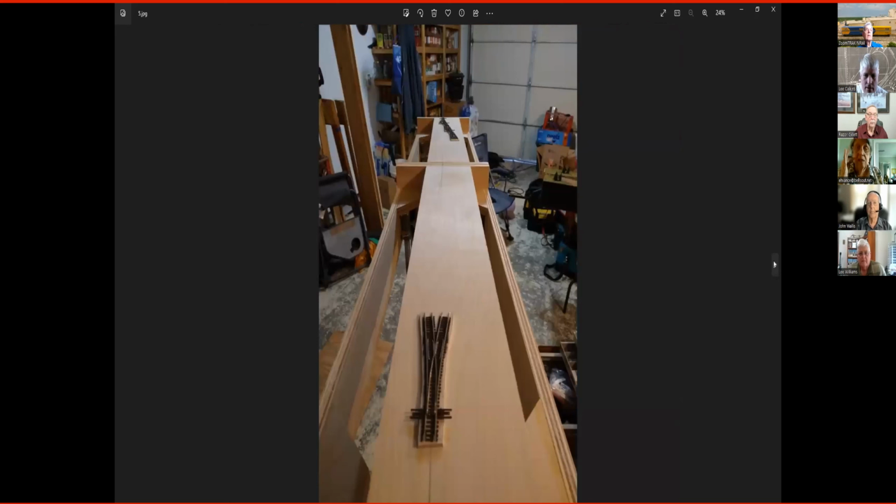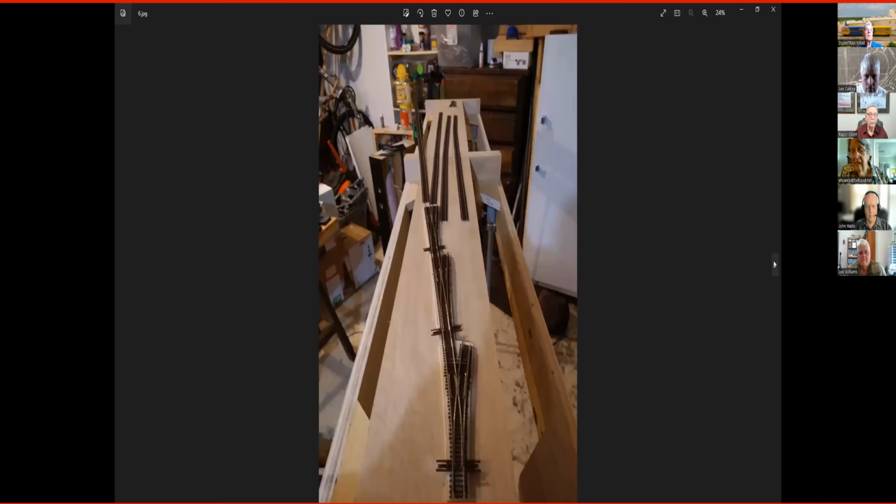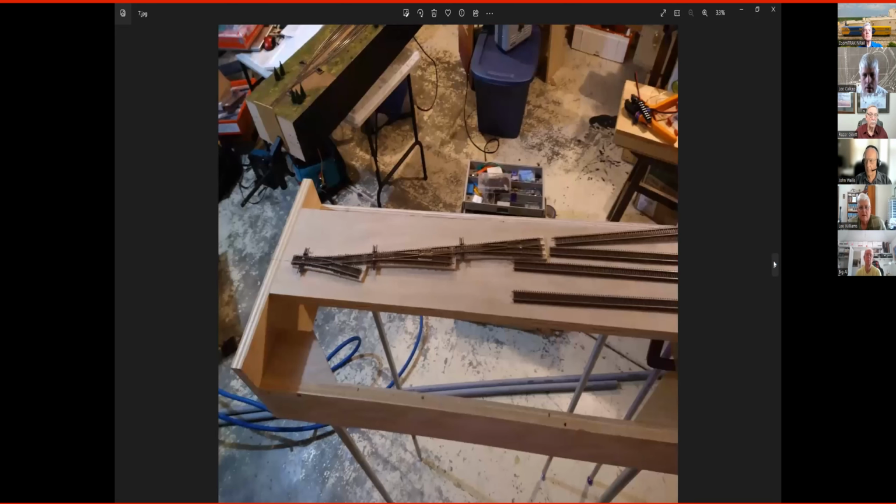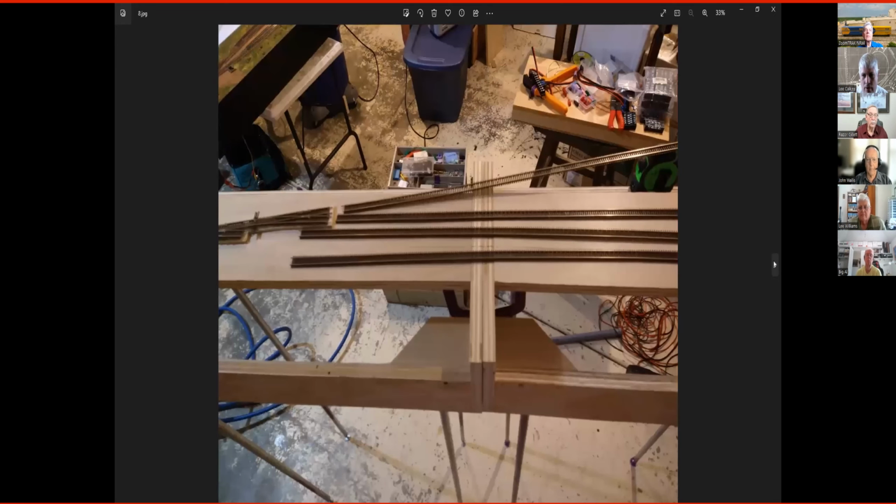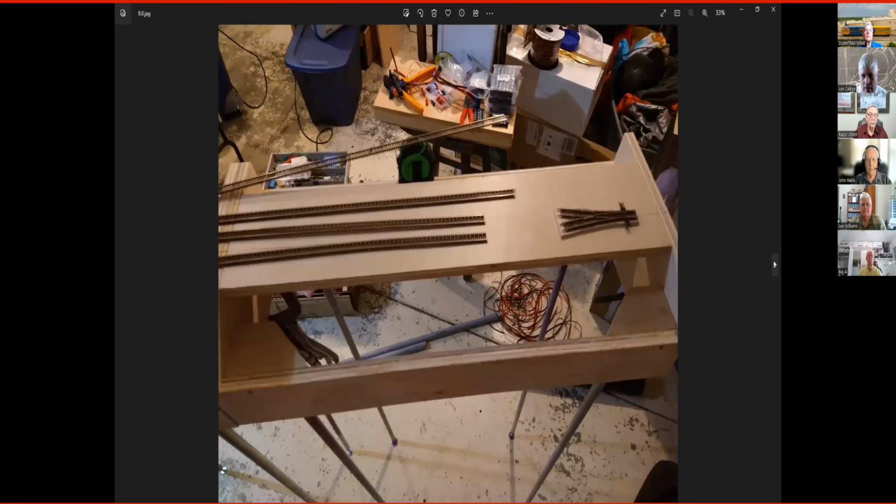So this is looking into my little industrial yard. And there's the tracks that are going to go, just seeing how this thing's going to work. And that track does end up off the edge of the layout, like I show right there. Just an overview of what the track layout's going to look like. There is one yard track that's stub ended, a passing track, and then that stub yard lead, which heads off to the industrial yard, which I'm not modeling. In the background, you can see some of the electrical components that are going to go into this. And we'll get into electrical on a later ZoomTRAK presentation.